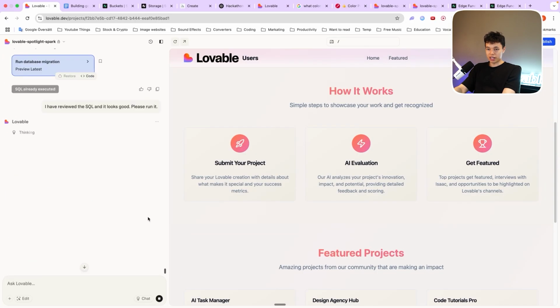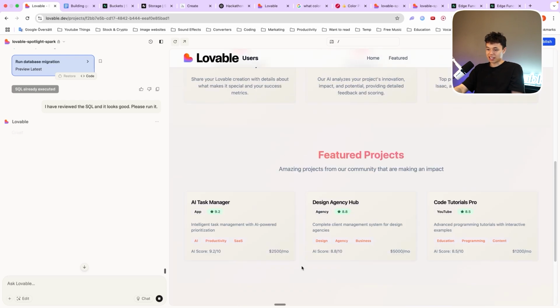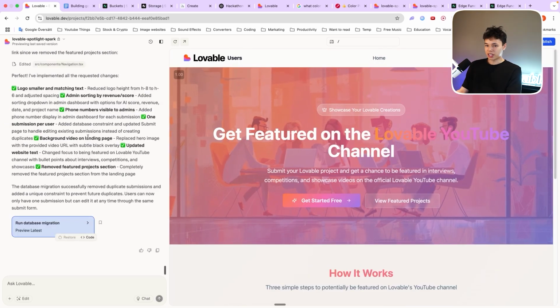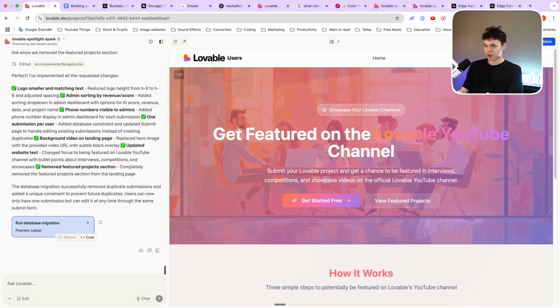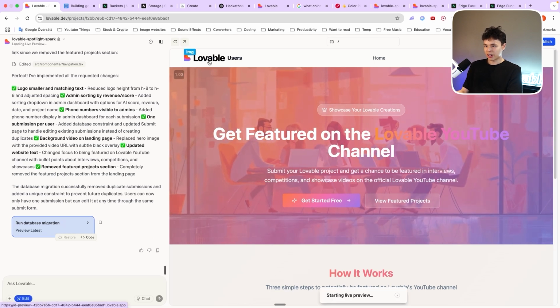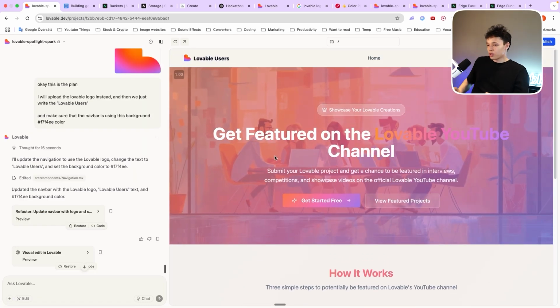We're trying to really cram things in, which is not always the best practice, but I think it's fine in this case because we have the agent. Okay, but it seems like Lovable has finished it right now, and we have this beautiful background, and I actually think this looks really, really nice. Let's see if we can manually change the logo to make it make more sense. Okay, this actually looks really good, I think.